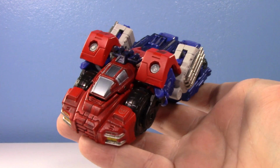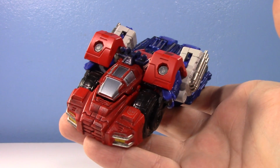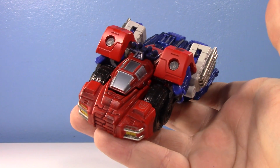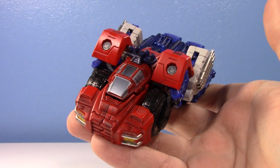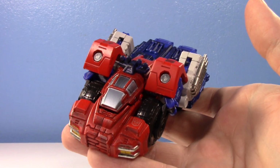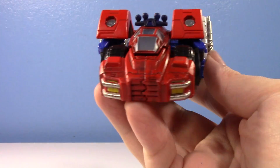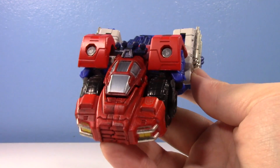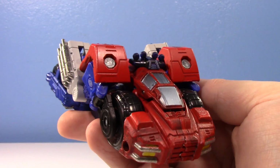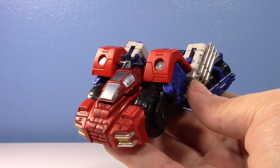And honestly, G1ers that say that, they forget that so many Transformers toys back in the day were just plastic, and maybe the only die cast thing was like the feet or the chest. They didn't have a lot. Stop acting like they were made of die-cast, because they never were. This is probably the toy line with the most die-cast per plastic ratio, and I think it suffers because of it. I think all of the titanium figures would be absolutely better off if they were not made of die-cast.